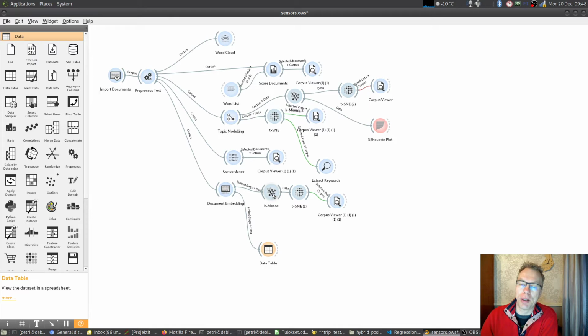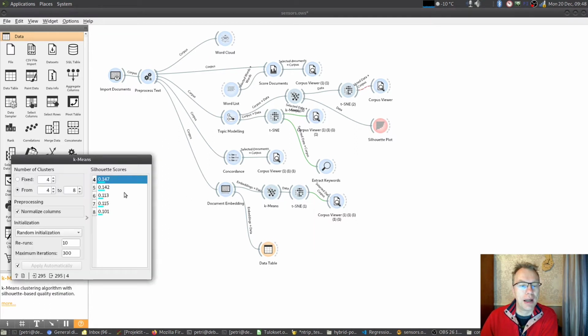Then when they are now numerical, I can apply the k-means algorithm like I have done here. And this has actually already proposed to me what is the good number of clusters to use, using the so-called silhouette score.